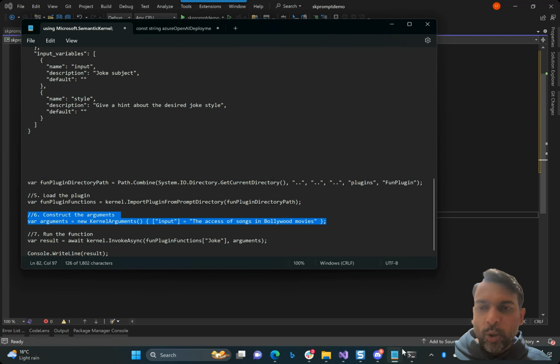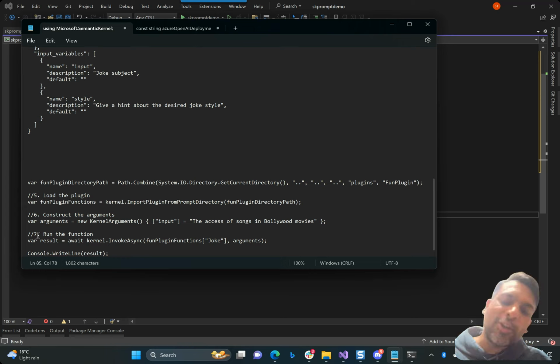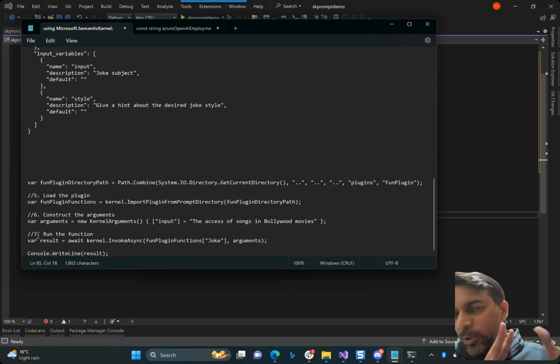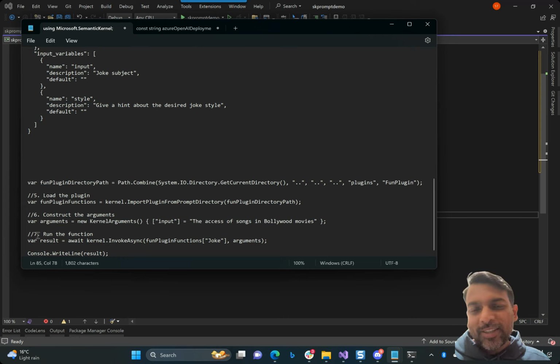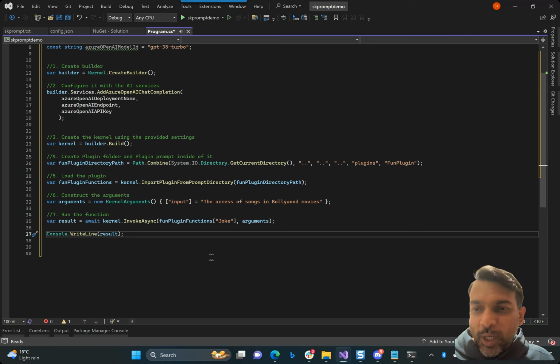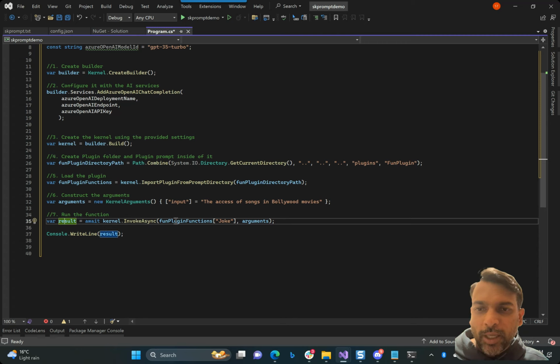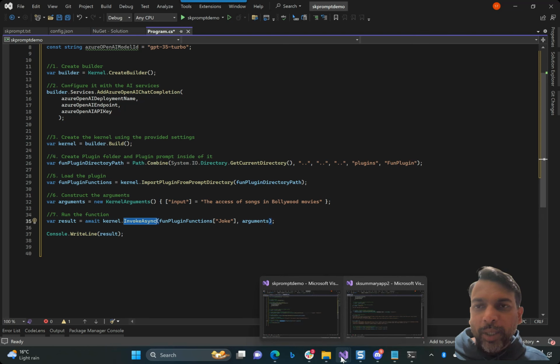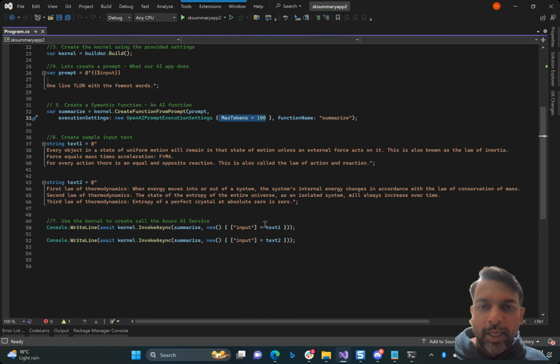And finally, the last thing we will do is we will go ahead and run. So running the code is again the seventh and the final step. It was not by design, but again we were able to finish this entire lesson in less than 7 steps, which is fantastic. So run the function, and in the function, what we are going to do is use the kernel and the invoke async method. Yesterday also we did the same thing: use the kernel and invoke async method, and then we call the summarize method that we had in our previous video, and we pass the input parameter there.